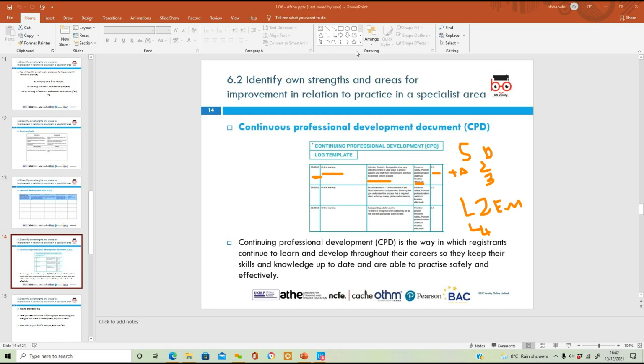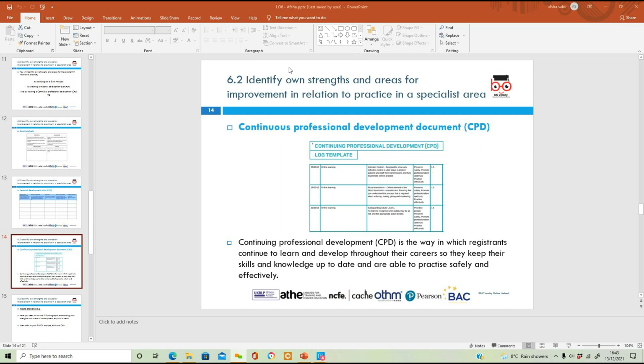I think I've already emailed. Did you receive the template that I sent you? Yes. So shall I just fill in the same template? Yeah, just fill in that same template. Put down the date, how you did it, face-to-face, online, college, whatever, what it physically is, how it helped you, and how long it took you.